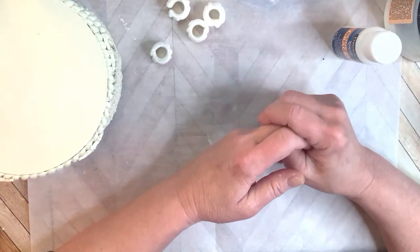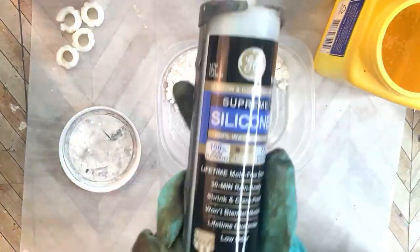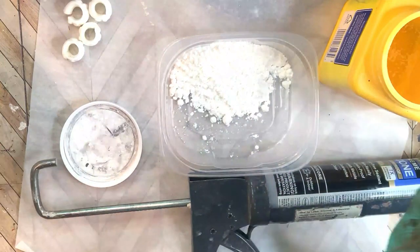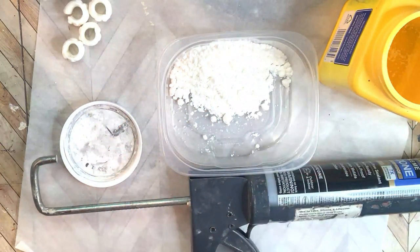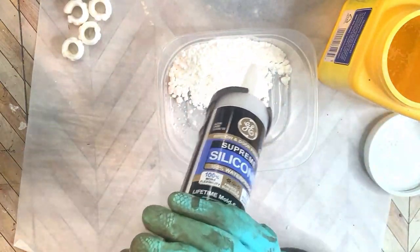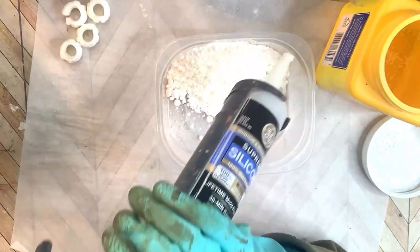So what I'm going to do is create my own silicone mold, which I'm doing right here using cornstarch and 100% silicone. And I'm going to leave an impression. I thought about using like a nickel or a quarter, but I'd have to go back upstairs to get one of those. So I just found something that I could use, which was the tip of that little paint jar.